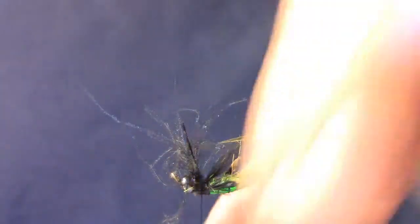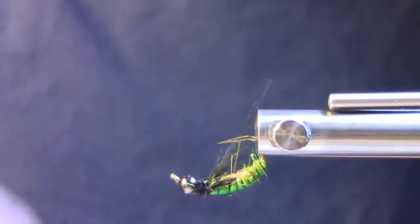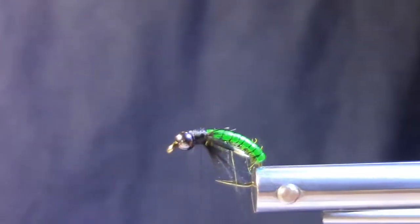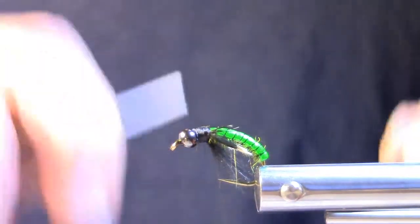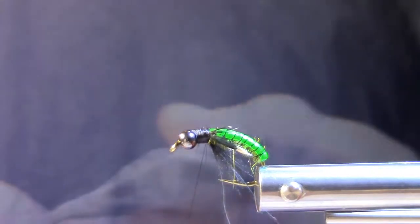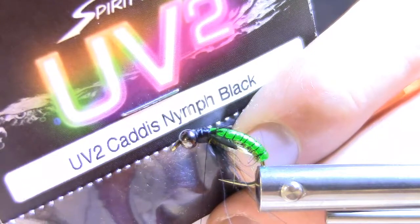I'm just going to hold it down underneath, a couple of soft wraps. That's going to form the legs, and I'll trim off the excess there in front. I'll just wrap that down and clean it up. Now we're ready for our final step, so once we get those adjusted, again here nothing too specific. I'm using some black UV caddis dubbing for Spirit River.